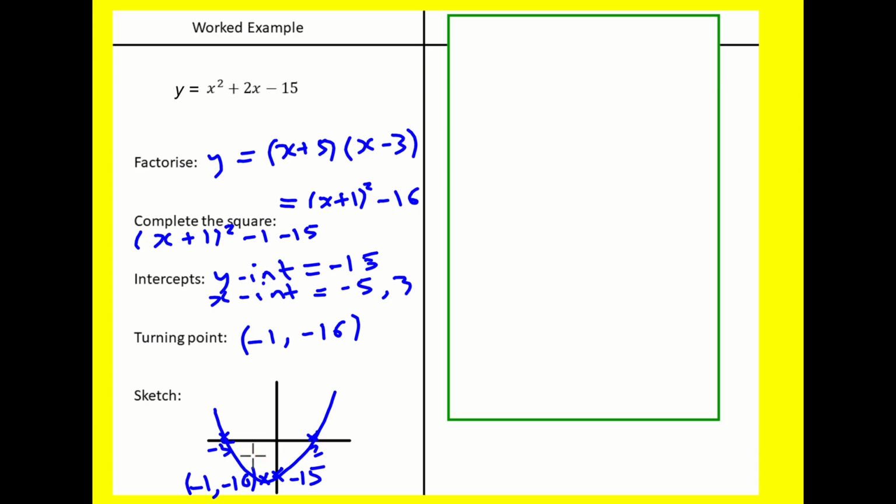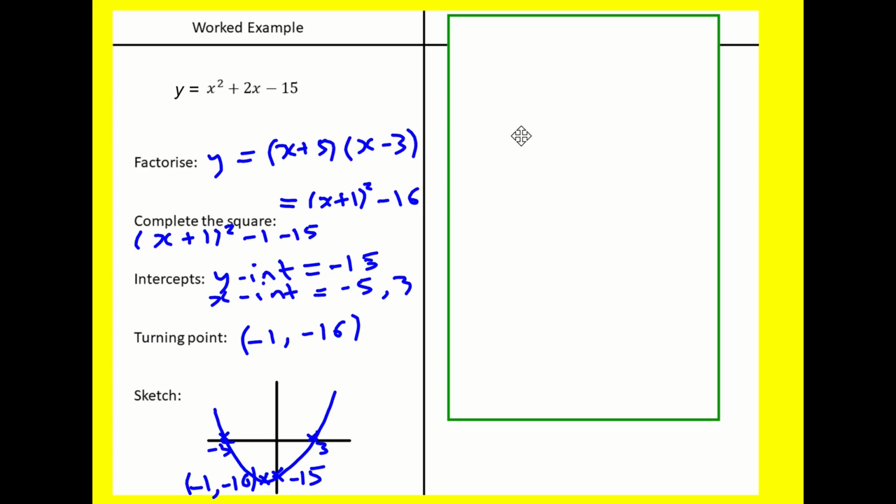Okay, it's in quite a small space to draw that, but I hope you can read that and it makes sense. That should have been a 3 there. But you can see how actually completing the square is a more powerful way of finding the turning point. Here the quadratic factorizes, but not all quadratics factorize. Next lesson, we're going to look at why completing the square really comes into its own there.